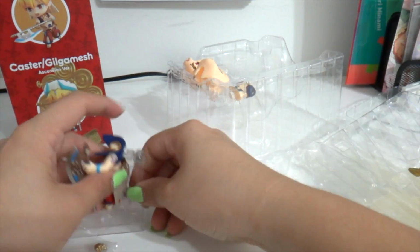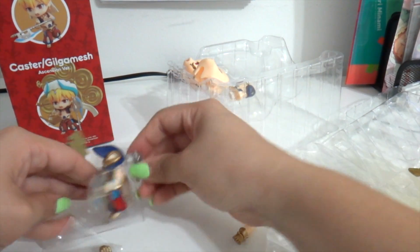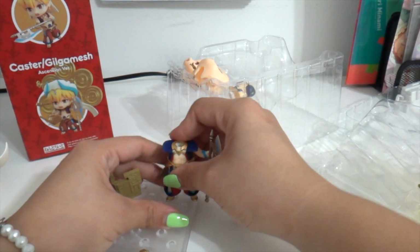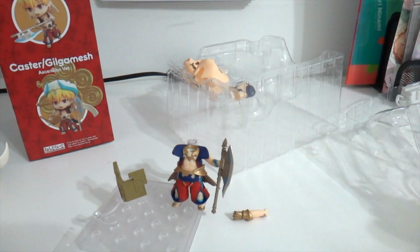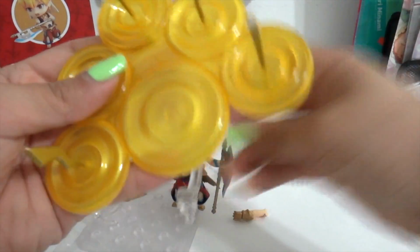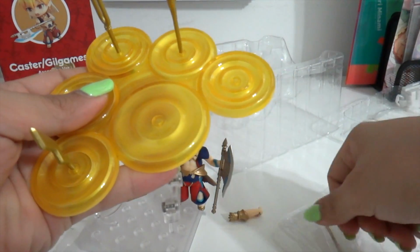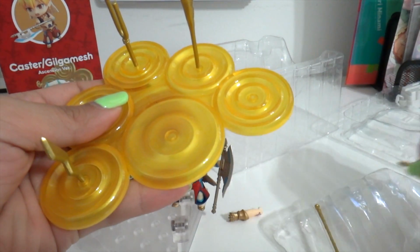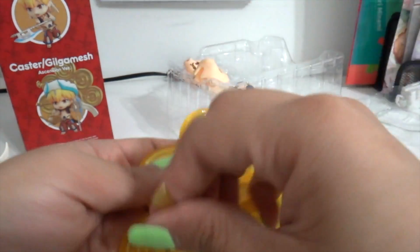So probably what's going to happen is that I'm going to put Saber with Gilgamesh in the same base, which is going to be fun if you know their relationship. See, there's a lot of useless plastic around here. Now, this I'm just going to store. I have no idea where to put this. This is too big for my liking. I can understand why you want to display with all of this.